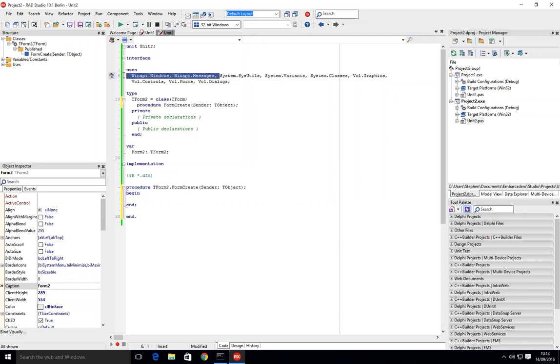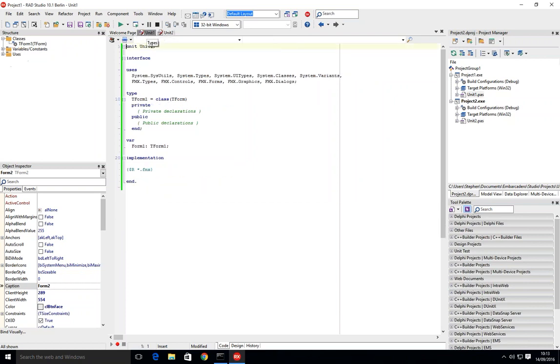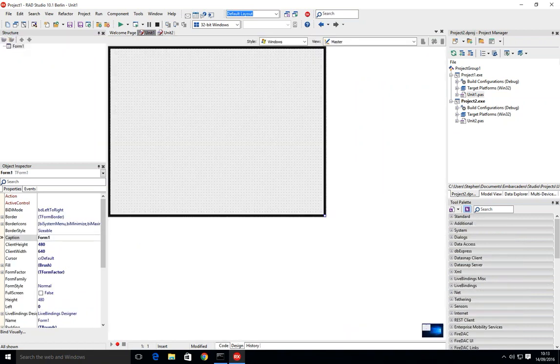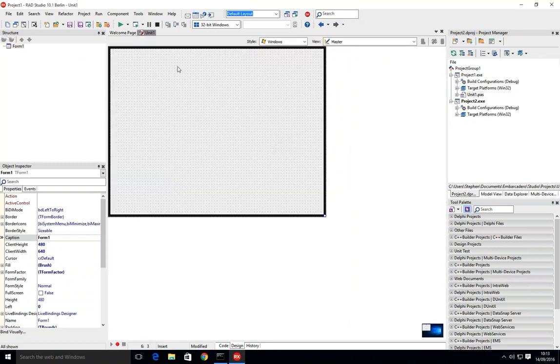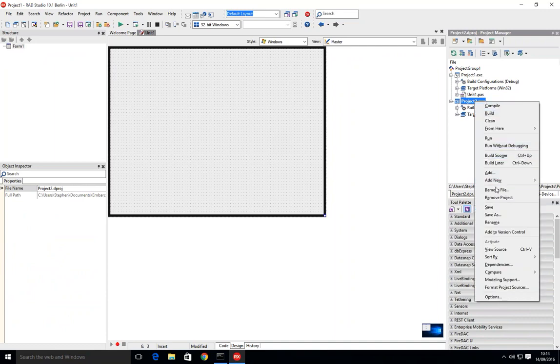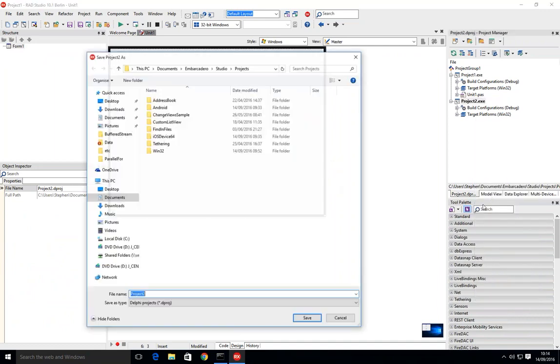The only difference here is on the Windows one, we've got WinAPI units, whereas on the FireMonkey one, we've got FMX units. That's the basic difference, which allows a lot of this to be mapped through in such a nice way for us. So slight difference in the units, but beyond that, let's just jump into the FireMonkey one now. We'll just remove that project, no need for that.